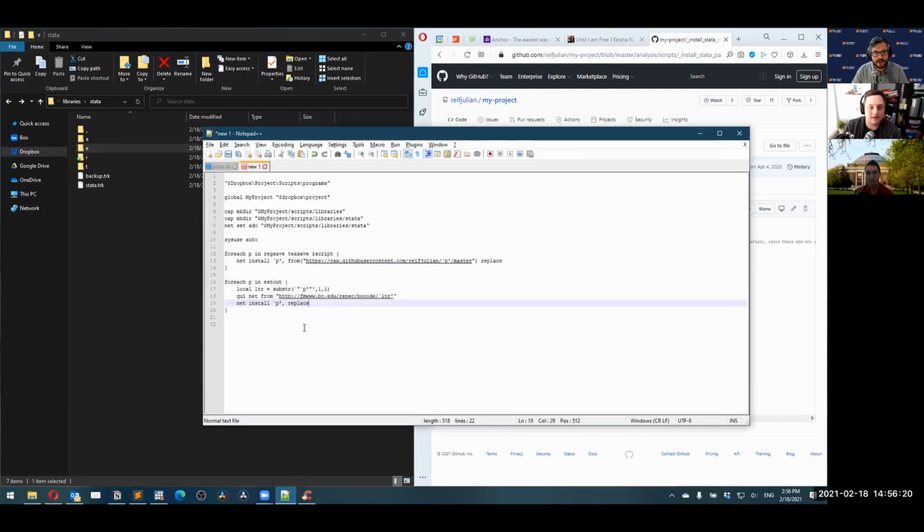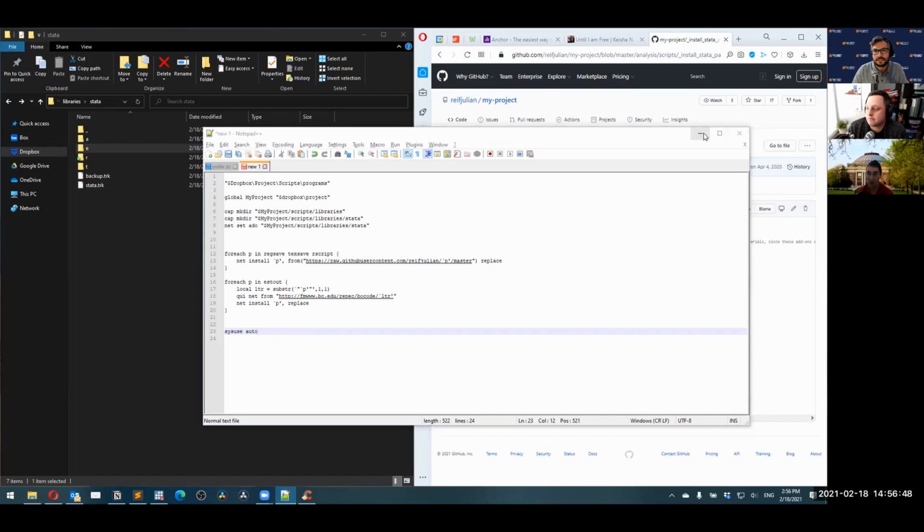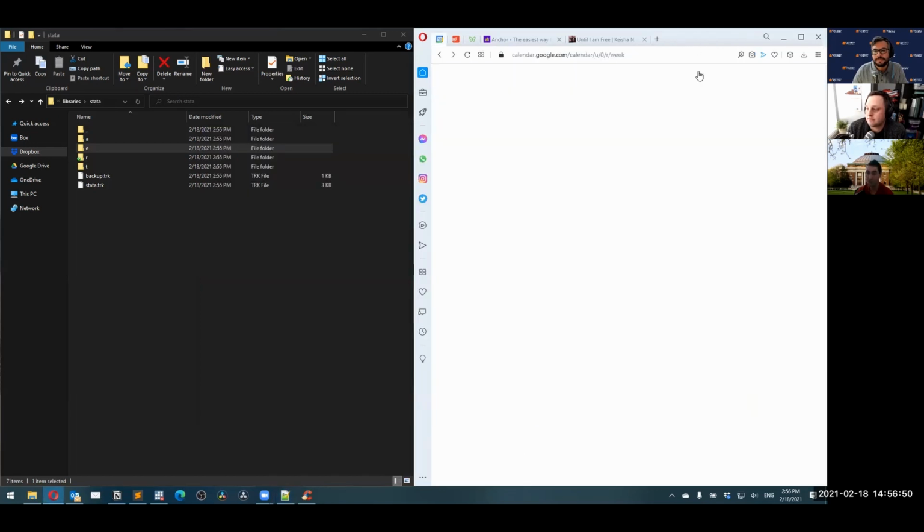So now when you're starting your project, this is what can go first. And as you know that you need to install user defined programs or whatever, you just add them to this list, essentially, right? And you can even create a global of commands, I guess, and then just put them there. Yeah, exactly. You can just add them on as you want here. If you hear that the author updated the version of their command, you just rerun this file, and it'll update the versions that you're using.